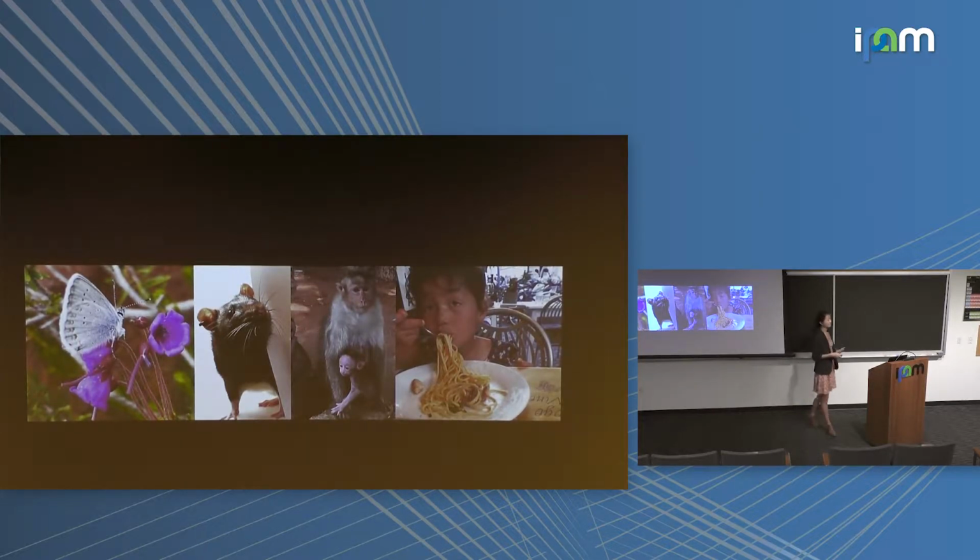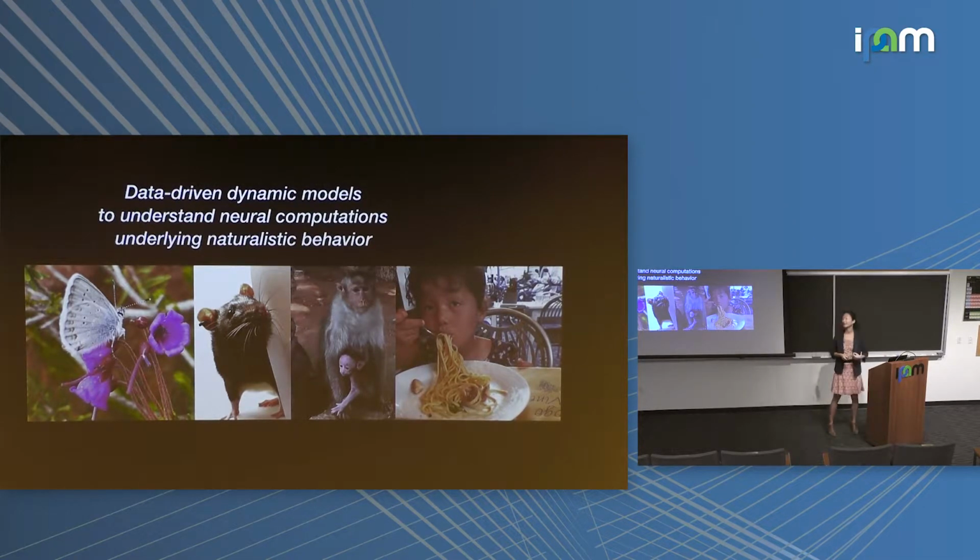And what ties all of this together is using data-driven dynamic models to understand neural computations, especially underlying naturalistic behavior, how brains do what we do best. Because this is IPAM, I'm not going to talk about most of it. What we're going to focus on are the computational techniques, and especially the models that we're able to build. So I'll use a lot of neuroscience examples as motivation, but as you'll see, and I know you'll appreciate, a lot of these analytic techniques have a lot in common with what's being used in physical systems and chemical systems and all kinds of other systems.